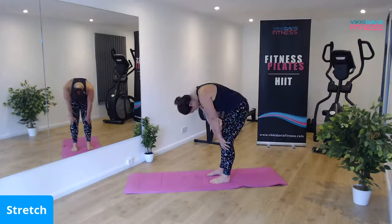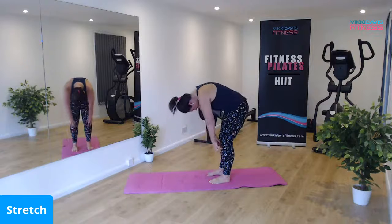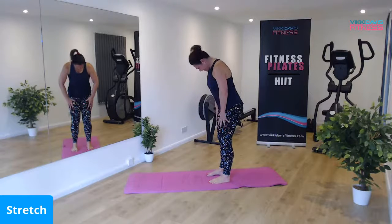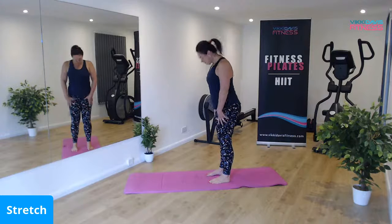Not doing my Pilates every day. I have been doing some stretches, but my body's used to doing Pilates most days of the week. And it's missing it. Simple as that. It is missing it.